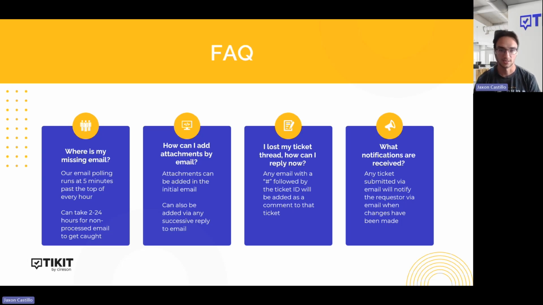And again, like I said, how do I know what kind of notifications are received whenever I submit a ticket via email? Whatever source that the ticket is from, that is what is going to be delivered as a notification. So a ticket can intuitively sense whatever source it's coming from, and then that is what the notification will be delivered as.